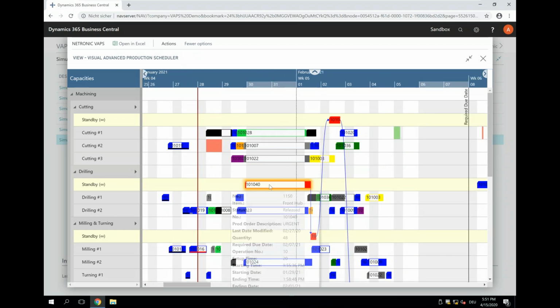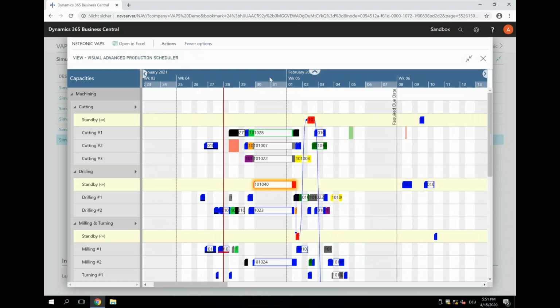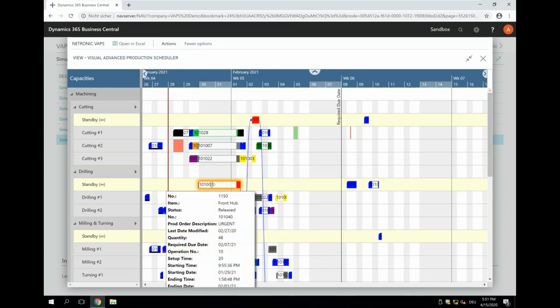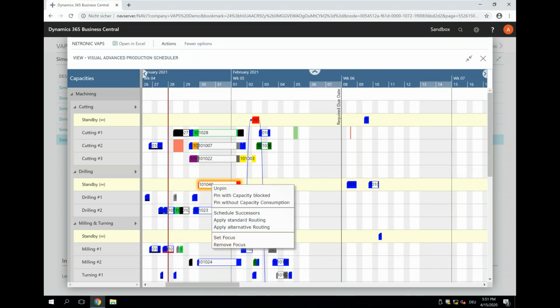And now I can add this to the schedule using finite capacity scheduling, and I explained the methods, but here, for the sake of this webinar, you can say add this to the schedule and apply the standard routing.